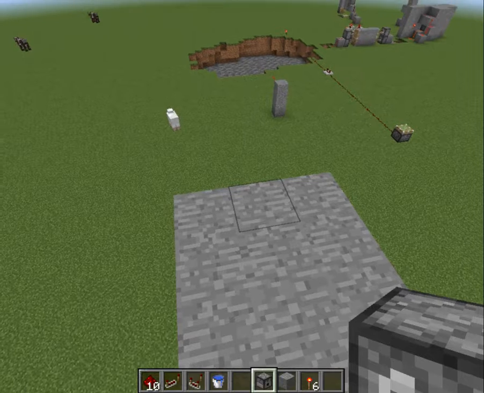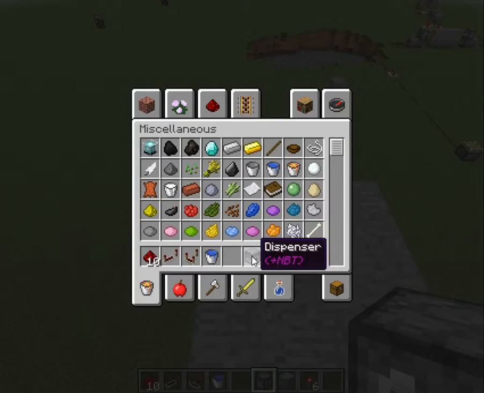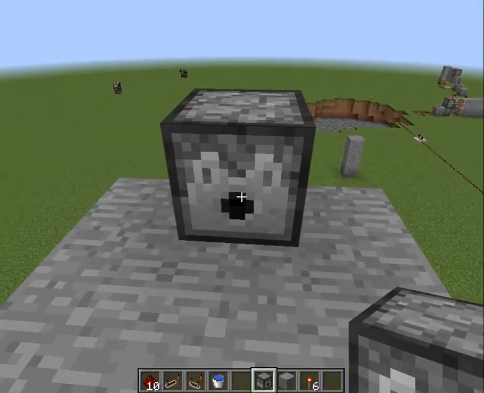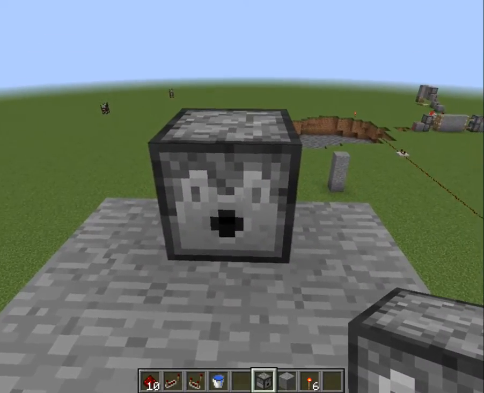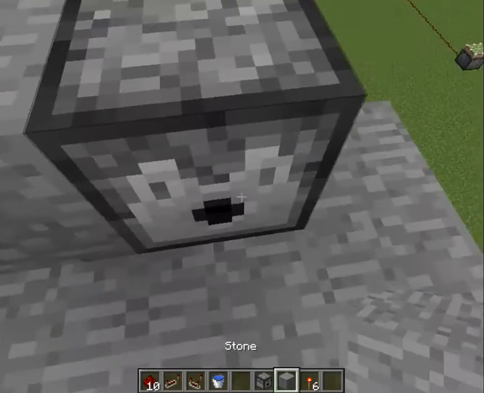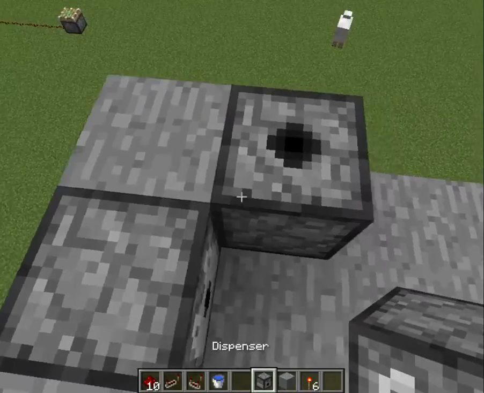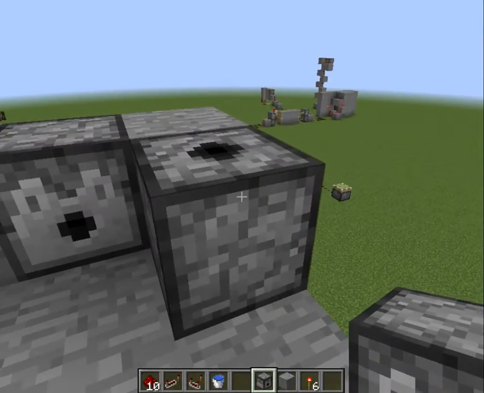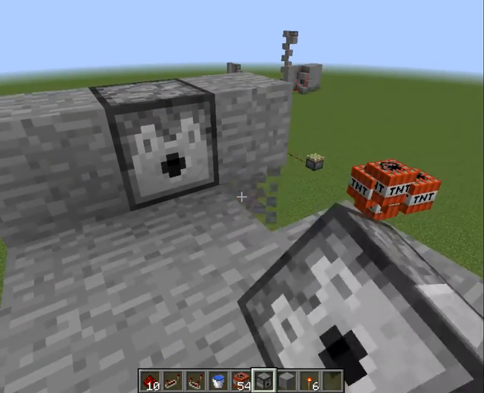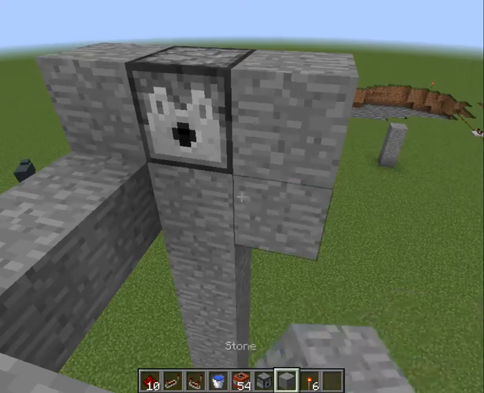Okay, so anyway, you take the dispenser that has plus NBT and you make sure the face of it is pointing in the center, and you put blocks on either side if you want to. If it's like that, you have to destroy that. All that TNT just got everywhere, and I really don't feel like clearing my inventory for that.